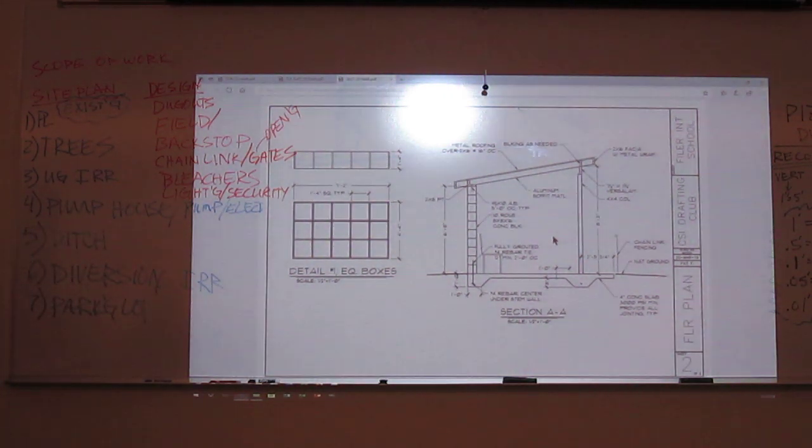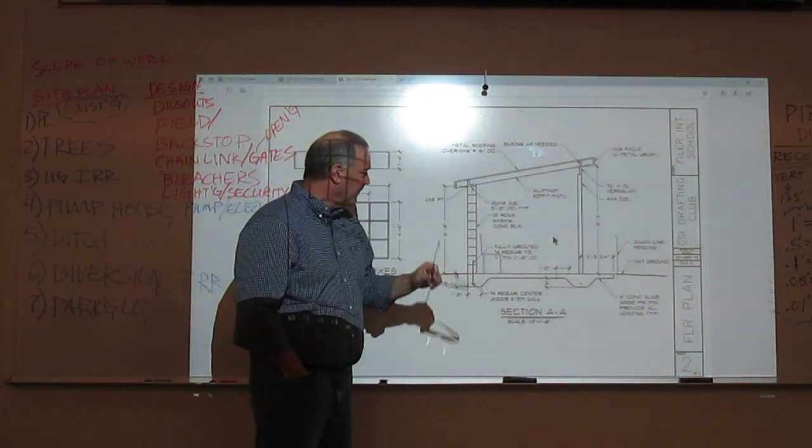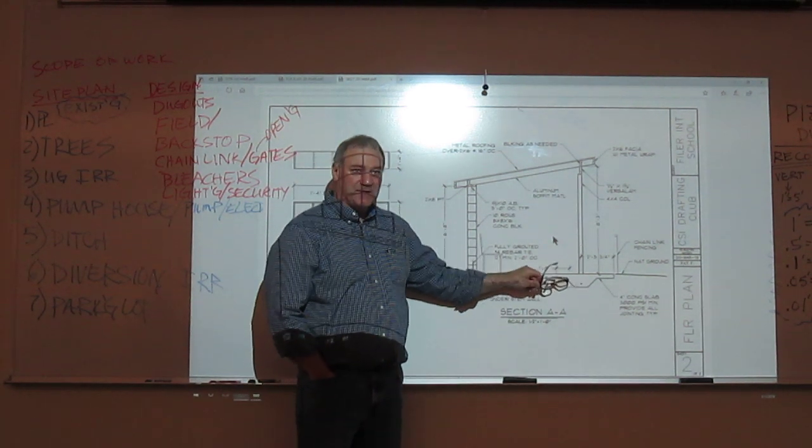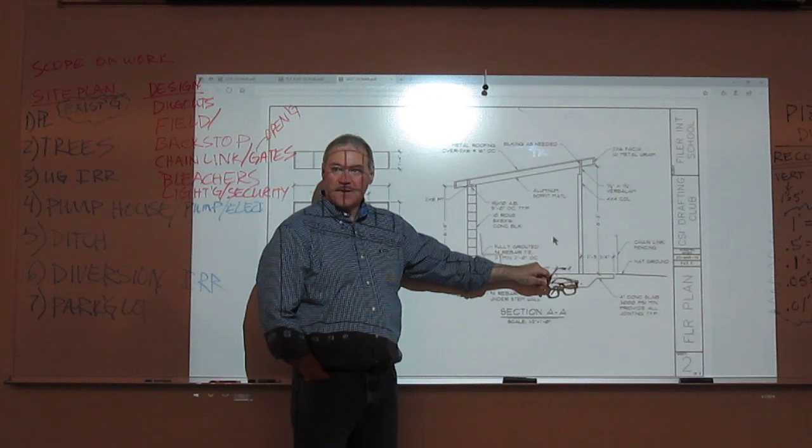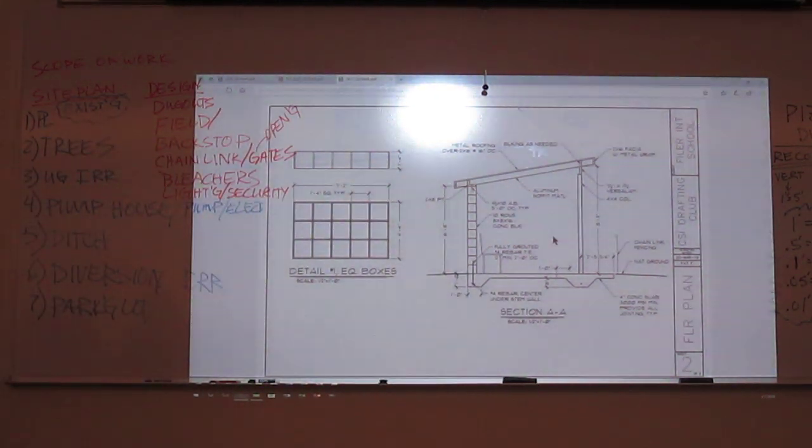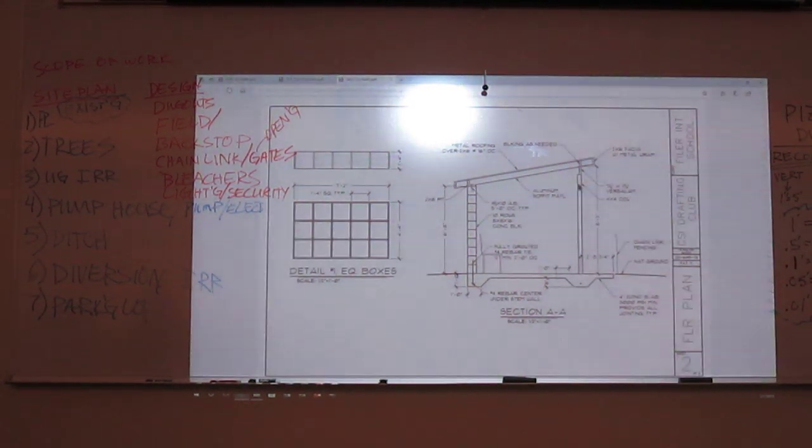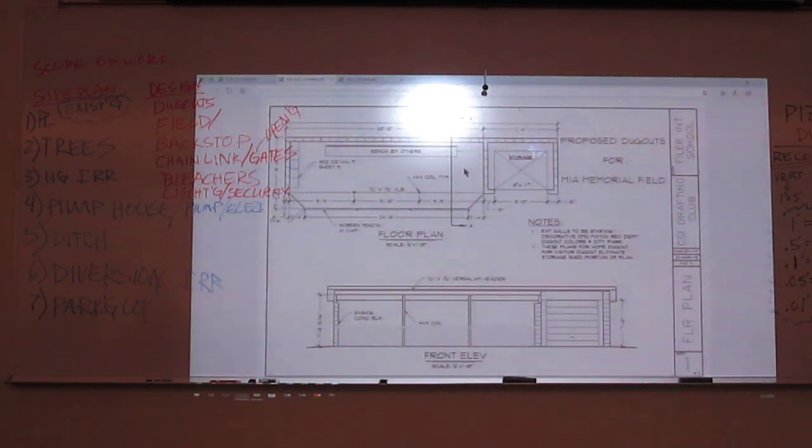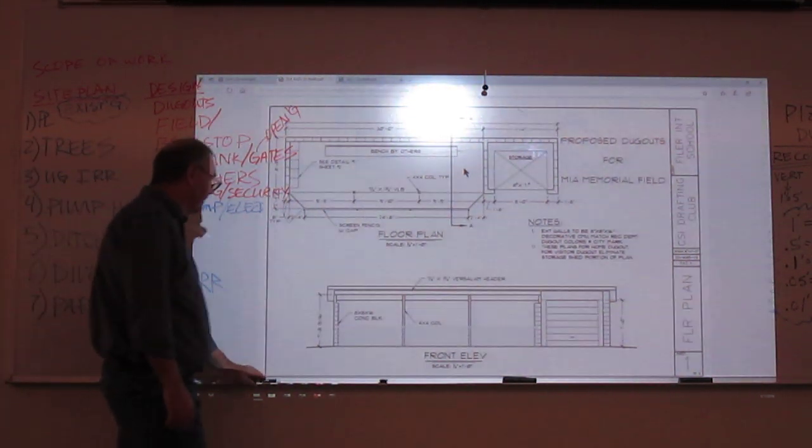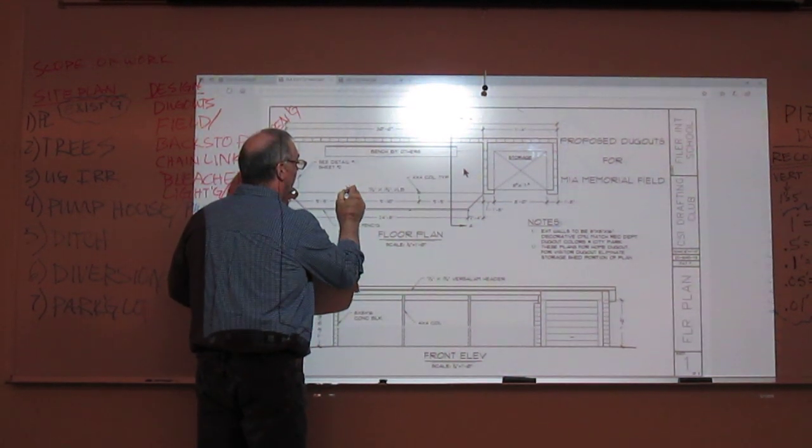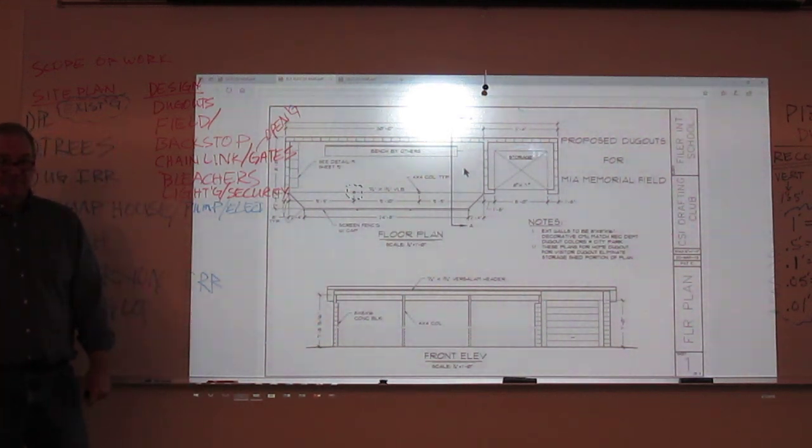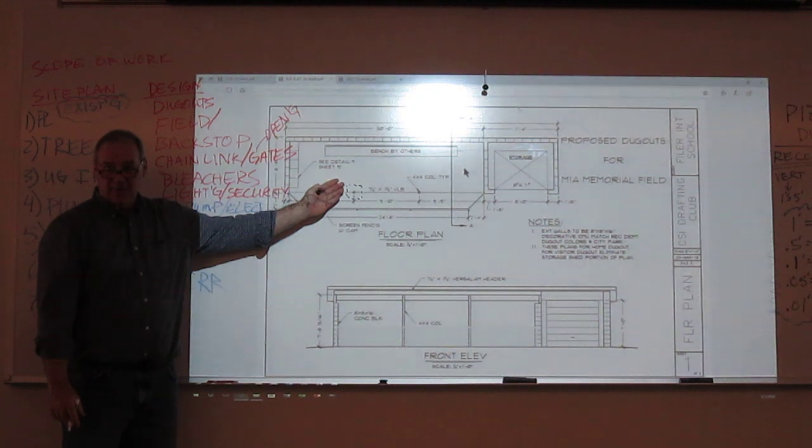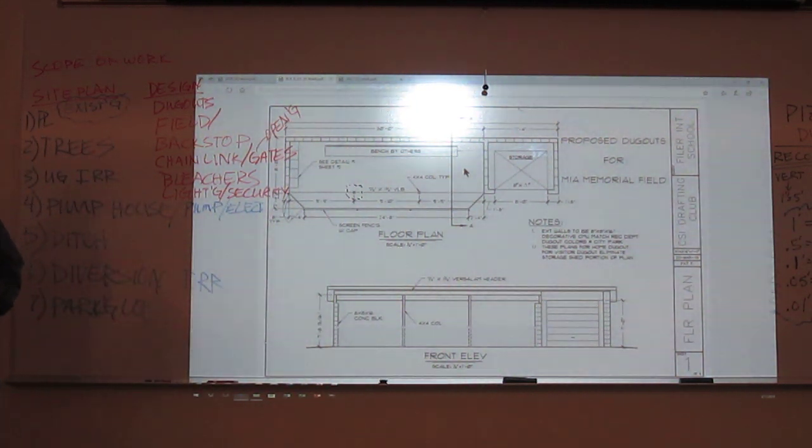So this shows a flat floor, doesn't it? Yes, I altered this one a little bit. Now the big thing here on this, the only real change I want you to be aware of, this little footing you see here with one piece of rebar in it, it's not continuous. That only has to be under the walls. But this post right here, that needs a one foot by one foot square footing underneath. I'm going to go back to the previous one. Now, I don't know that we're going to go that route because they're being poured right now. If they're not already poured.